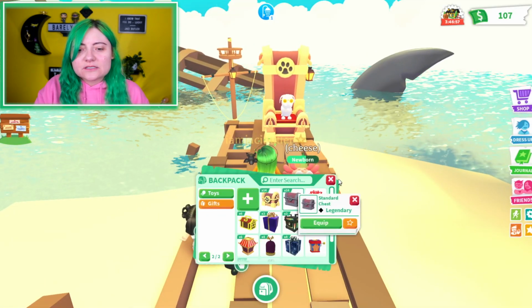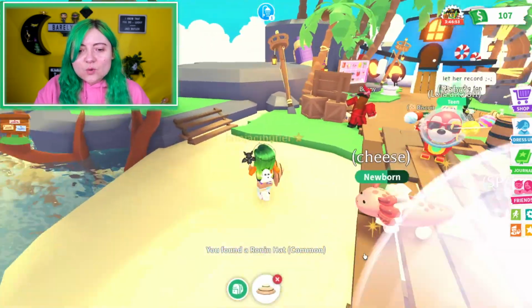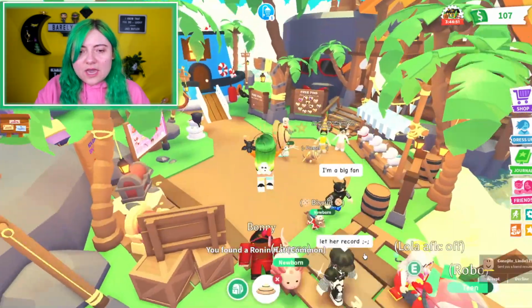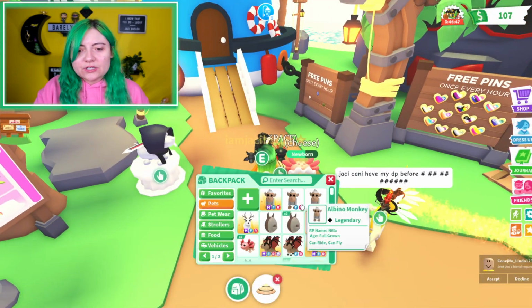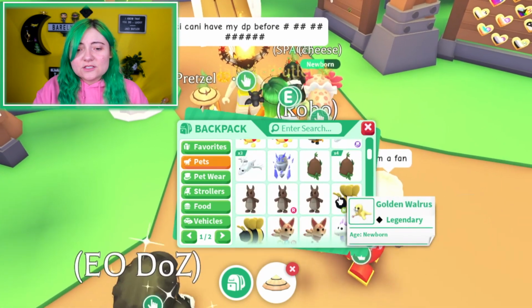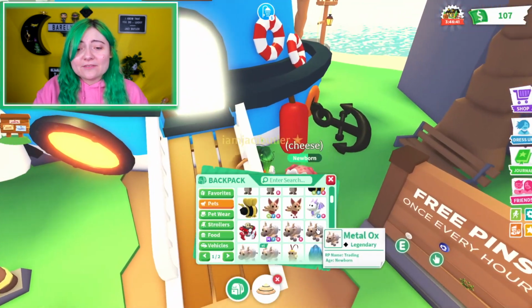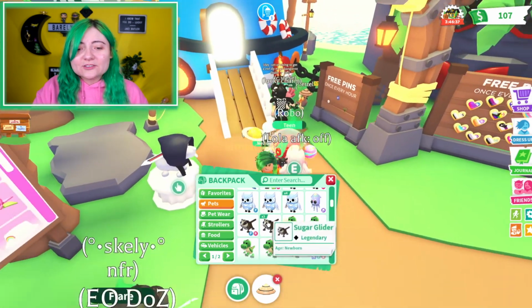Let's go with the standard chest. Why not? Standard. What are we gonna get? We got a Ronin hat. Okay, I see you. I feel like that would look good on, what would this look good on? Maybe, I'm gonna have to get way faster at this so we can get everything, but let's try it out.